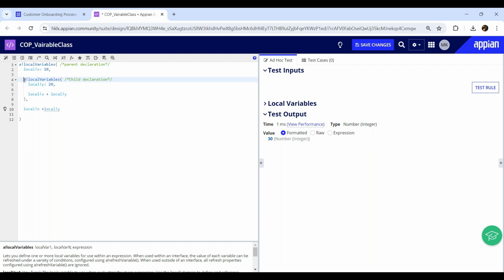Now, let's say I'm going to declare this one as local bank addition. What I did is declare one more local variable, and in this local variable function I'm doing the calculation here. Now, if I say local bank X plus local bank addition, can anyone tell me what would be the output?